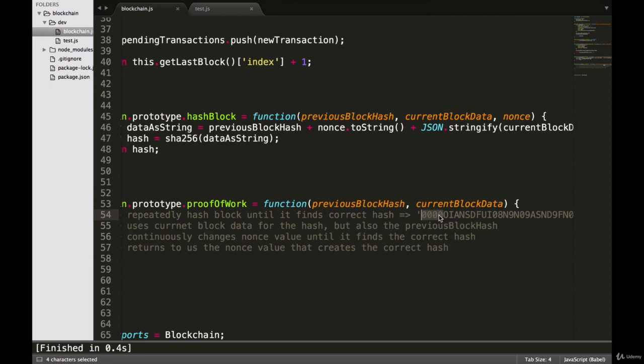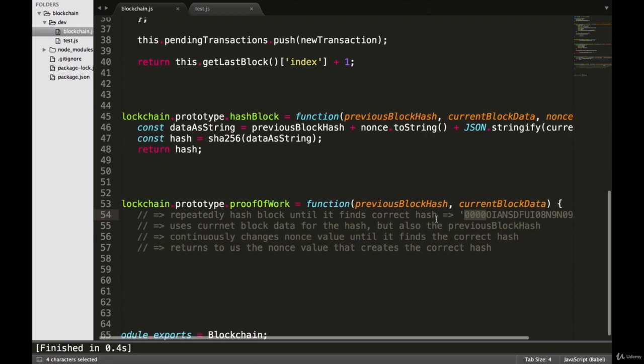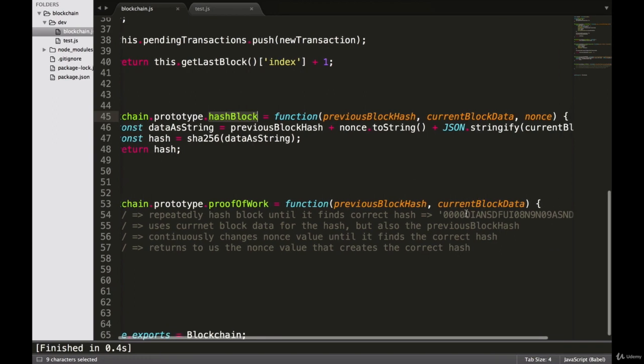Really, the only way that we can do this is by trial and error, or by guessing and checking. So we're going to have to run our hash block method many times until we end up getting lucky one time and generate a hash that has 4 zeros at the beginning.